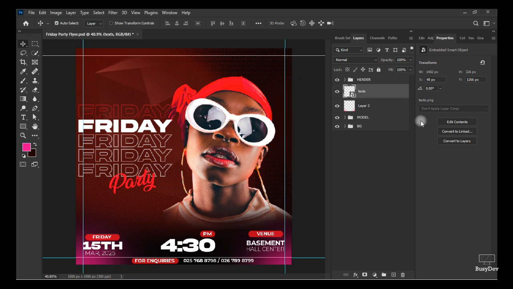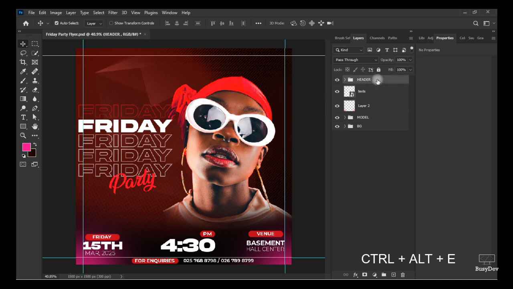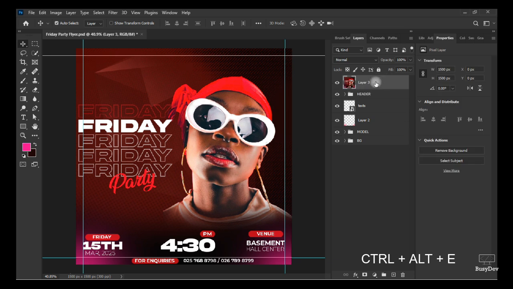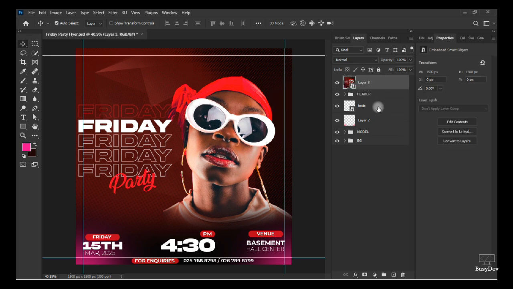After it's fixed very well, the next thing I would want to do is color balance the whole thing. I want to balance the colors of everything over here. So I press Ctrl Shift Alt E to create a snapshot of the whole thing. Let me bring my text layer above everything else so that nothing covers it. And then I press Ctrl Dots to convert to smart objects.